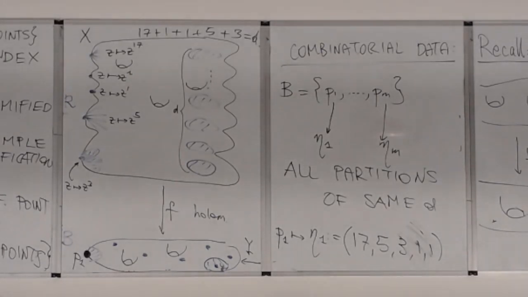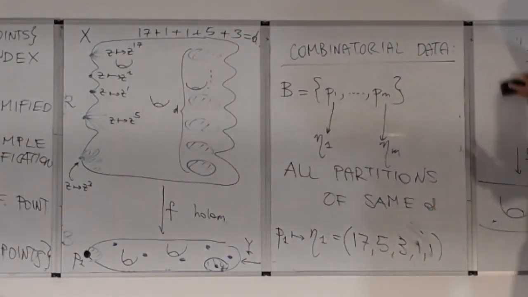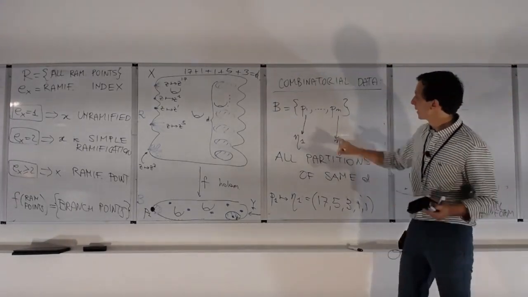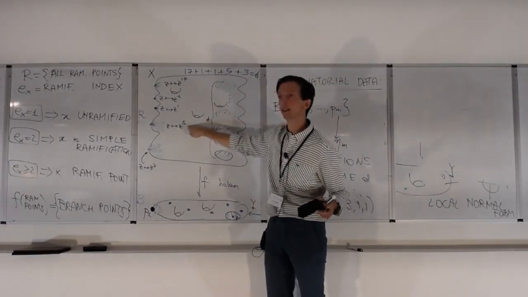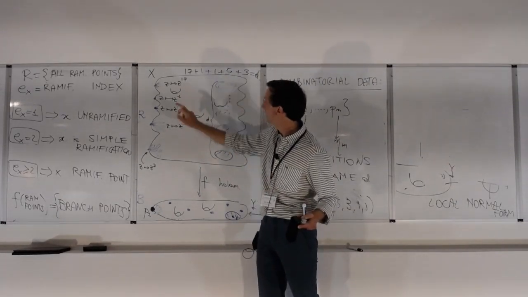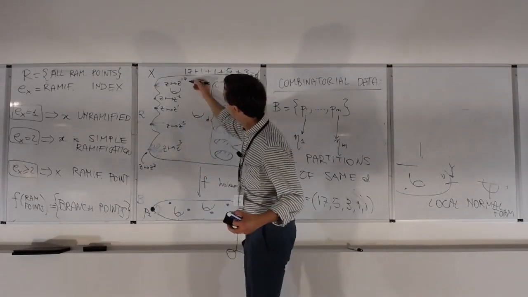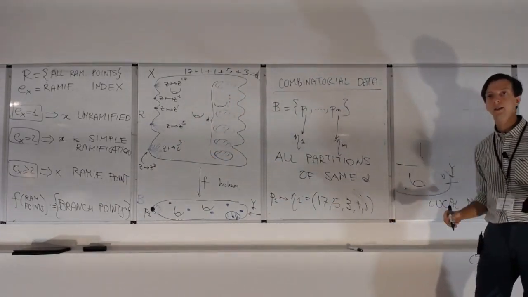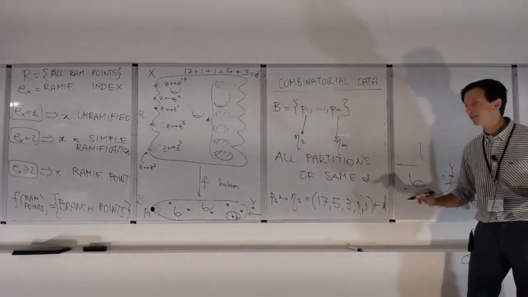But then there is a theorem. Sorry? The eta is the partition that is given by these exponents over here. So, for example, this was 17, 3. This one was 3, z goes to z to the power 3. I had 17, 1, 1, 5, and 3, and I just reordered them into this list. But I know that this should be a partition of D, not of any number.